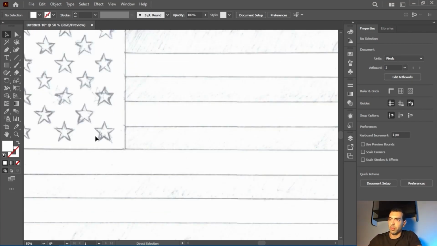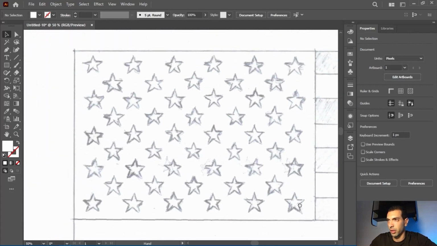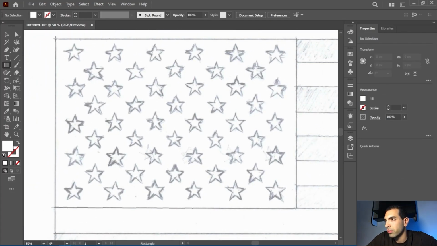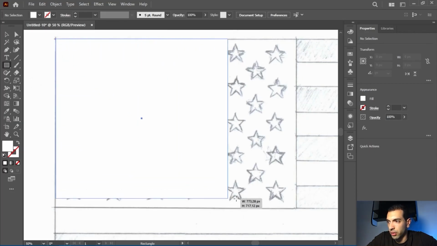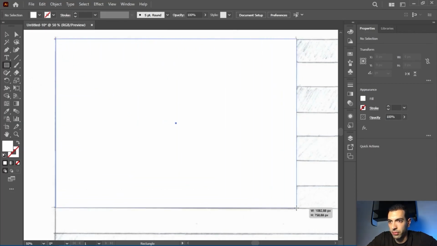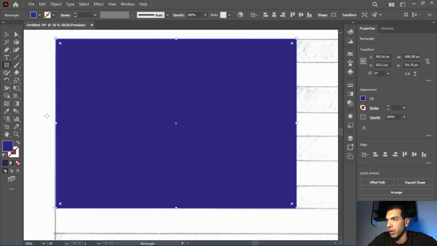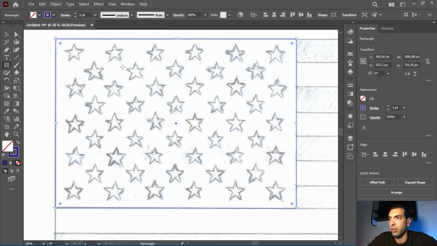I'm going to zoom like that. Rectangle tool, and I draw a rectangle like that. I'm going to change the color from white to blue, and I'm going to swap fill and stroke for now, so I can draw the stars, and then we will swap again.